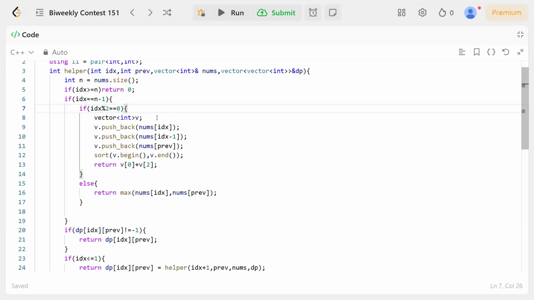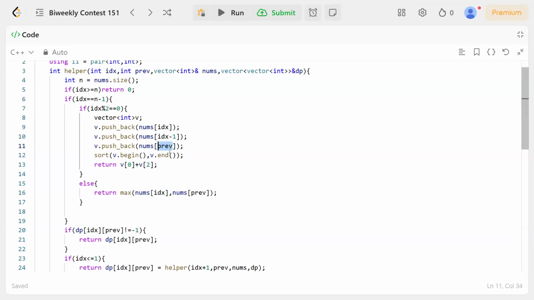We have discussed this, right? Do you guys agree? Anyone having doubt in this? That once we come to any index from 2 onwards, including 2, and that particular index is even, then when we come to that index, we will have 3 elements in our bucket. So if I come to the last index and that index is an even index, the 3 elements I would have in my bucket are the element present at IDX, the element present at IDX minus 1, and the element present at index previous.